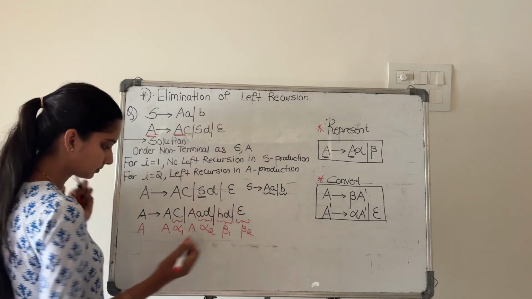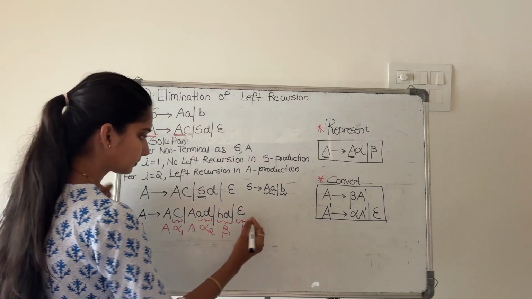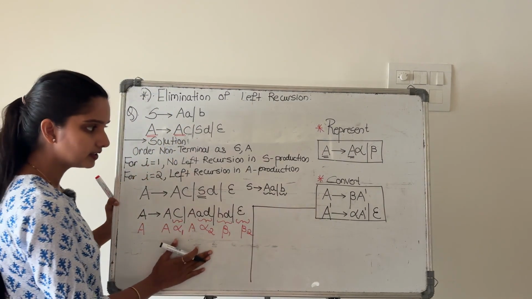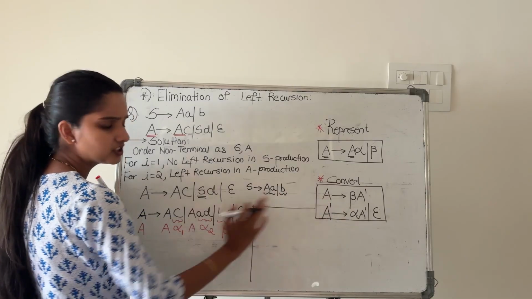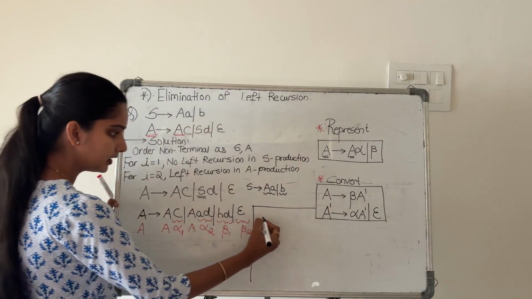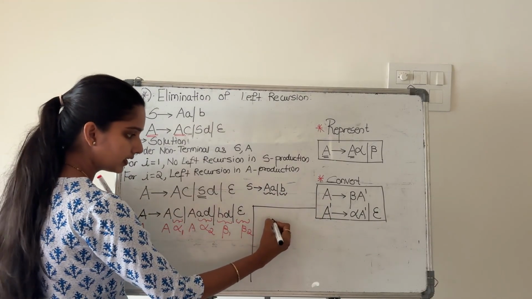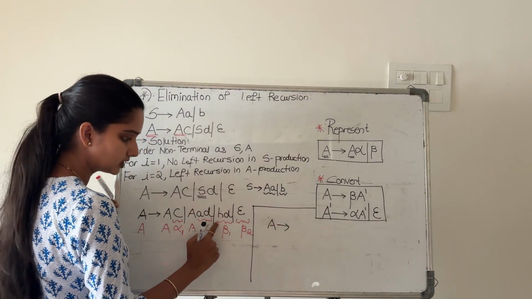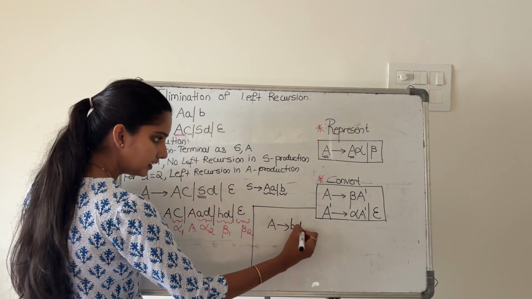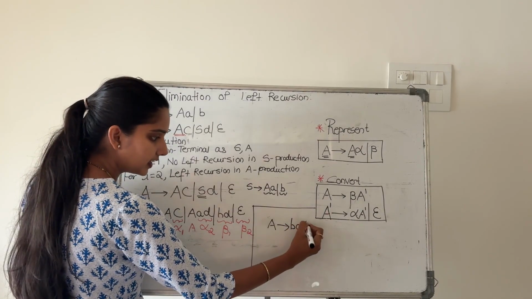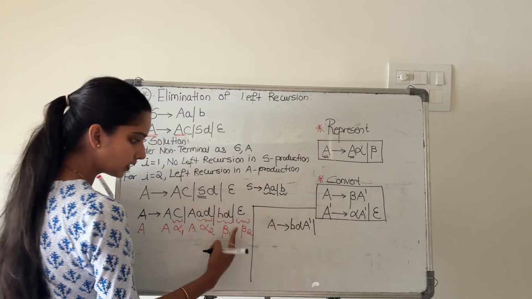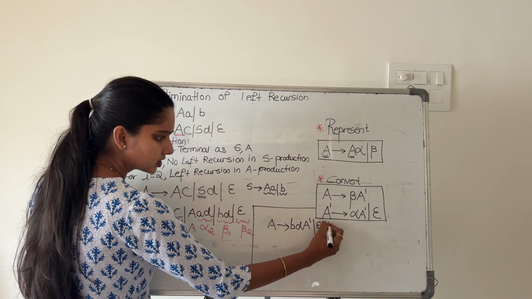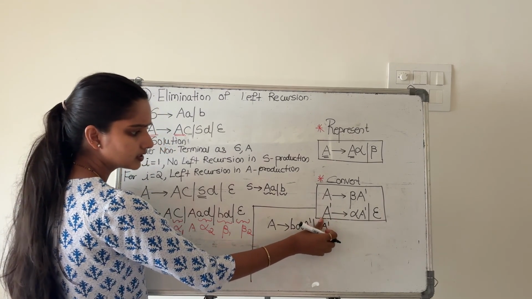Okay, I'm just writing it over here. Now what we are going to do is convert this into this form. So in place of A, just substitute. In place of A, what are you going to write? It is A as it is, so I am going to write A. In place of beta, now there are two betas. First with respect to this beta, we'll take B, D, and along with that a new non-terminal which is A dash. Similarly, next there is one more beta which is epsilon, so no need to write epsilon. It's like epsilon A dash, right? A dash will remain as it is, so you can ignore this epsilon.